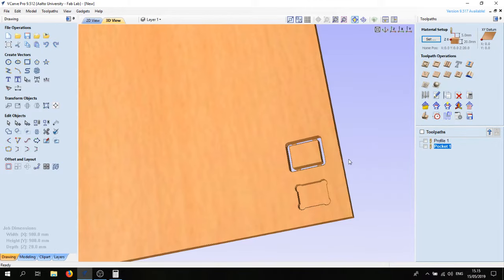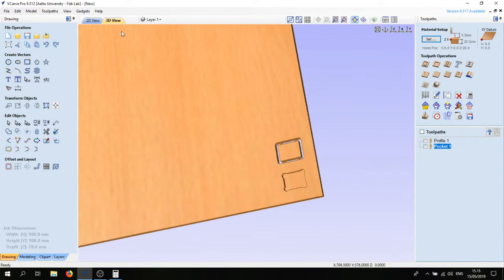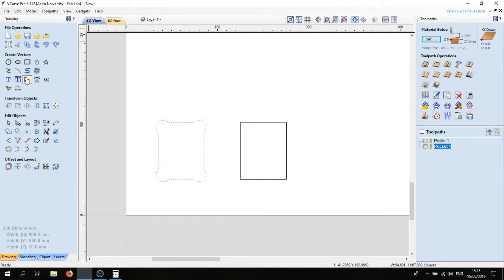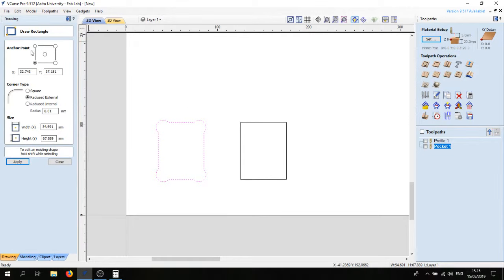So we could go to the 2D view again, and we could draw a rectangle. Can I just draw a free rectangle? Like so, yeah. It's going to give me this radius around here.